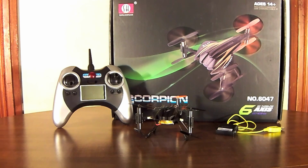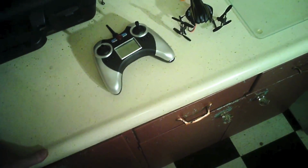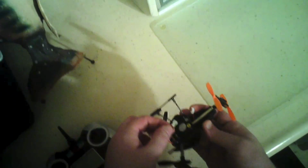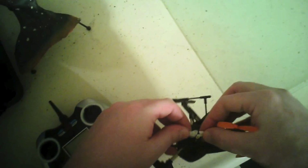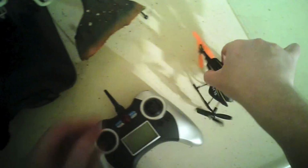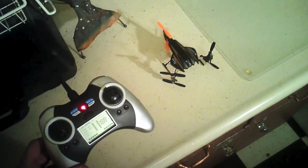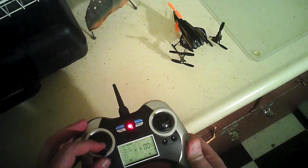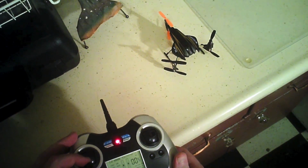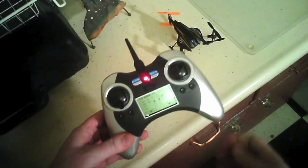But yeah, that's about all there is to say about it, so let's check out some flight footage. Okay, this is the flight of the SH Scorpion Tricopter. To start, you want to plug in the battery first, and then turn on your transmitter, and they should sync up. Some of them you have to give throttle first. I think this one, yeah, it's ready to go right away. Alright, so we're ready to fly.